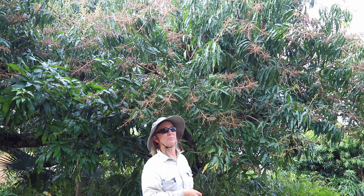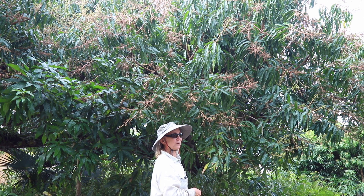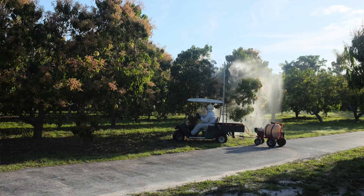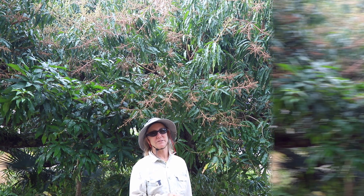And so if you have blooms that have not yet emerged, you're pretty good. But sometimes you'll just get different stages on the same tree, like we did on Mulgoba. And so we lose some of the potential fruit, but there are other promising areas. Spraying sulfur is definitely very effective at combating powdery mildew.